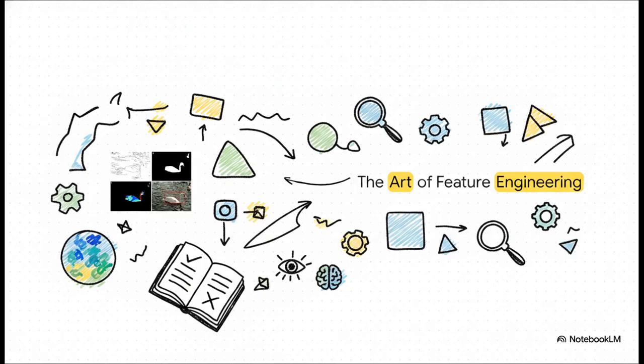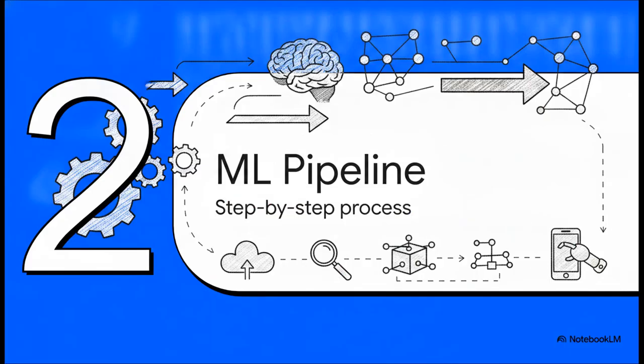And that brings us to the true art of machine learning, choosing the right features. It's like extracting the distinct edges or the specific color map of a swan sitting in the water. This is called feature engineering, and you definitely want to star this in your notes. Why? Because it heavily influences whether your model succeeds or completely falls apart. Moving right along to Section 2, the machine learning pipeline.